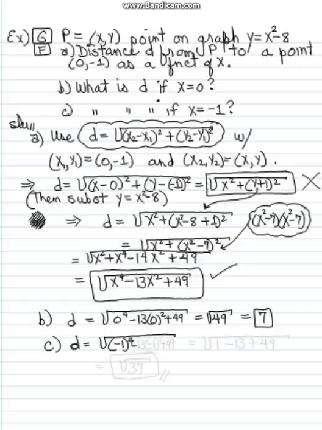We get (-1) to the 4th minus 13 times (-1) squared plus 49. Be careful with those parentheses. That gives us 1 minus 13 plus 49, which is equal to the square root of 37. Now, if that were something like the square root of 36, then yeah, I could simplify it. But I can't simplify the square root of 37, unless I have a calculator, which I don't if I'm taking a test. So I'm finished.